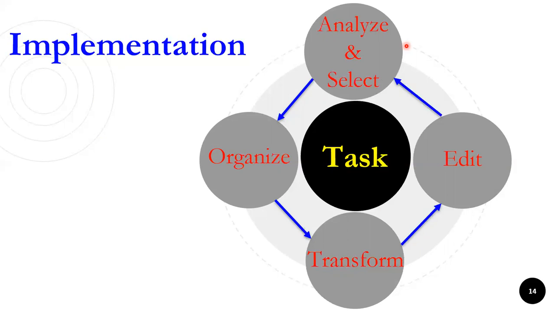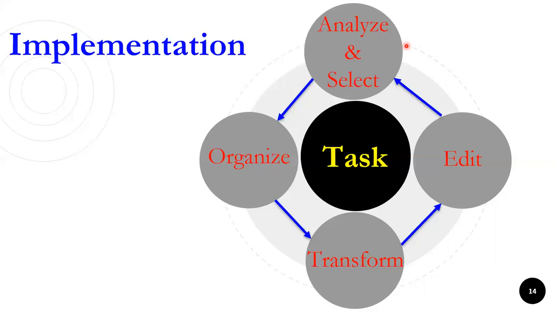Then at this point, which may come together with the analysis and selection, or will be done afterwards, you try to connect the relevant case notes to each other. So how do I, for example, take information from medications and add it to medical background as I write, let's say, a sentence in the body part of the letter that I'm writing? You should be able to organize the relevant case notes that you've selected so that you have the most efficient way of putting these case notes together to communicate with the intended recipient of the letter.